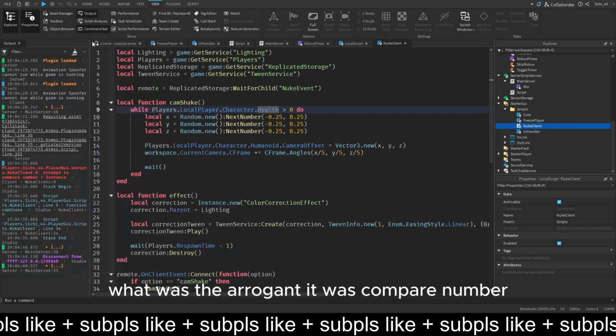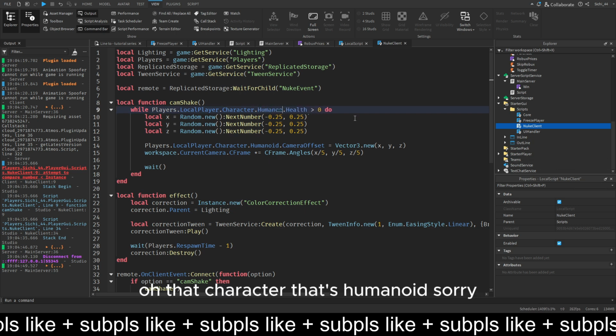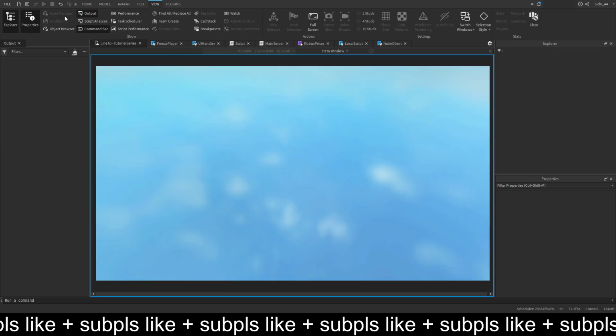What was the error again? It was compare number to instance, .Health. But why? It shouldn't be like this. Oh, that character, that humanoid, sorry. Humanoid.Health.